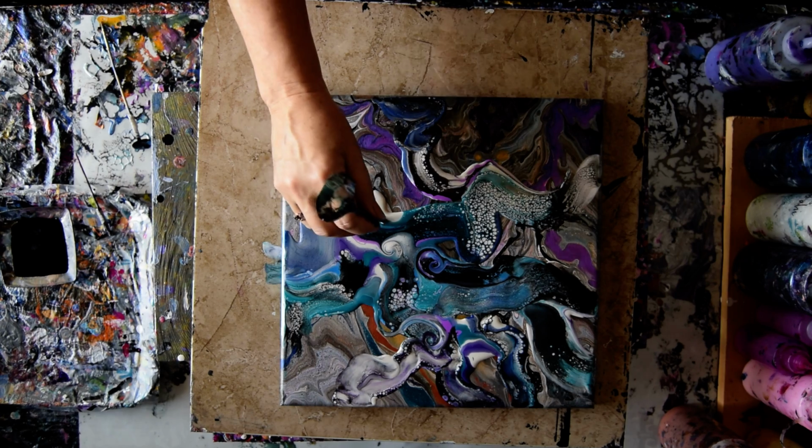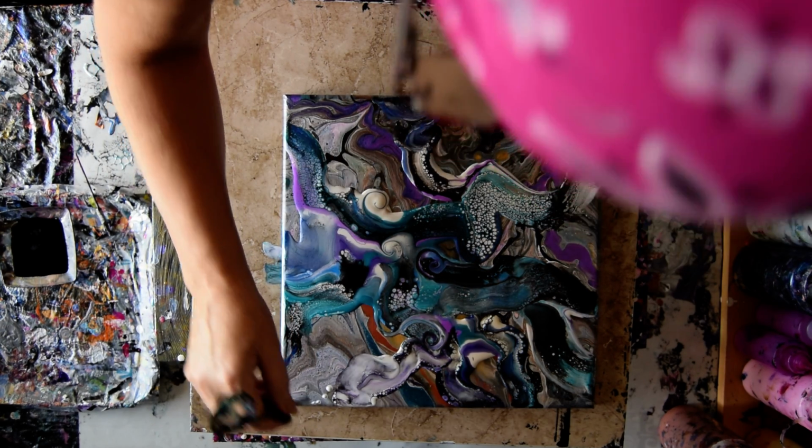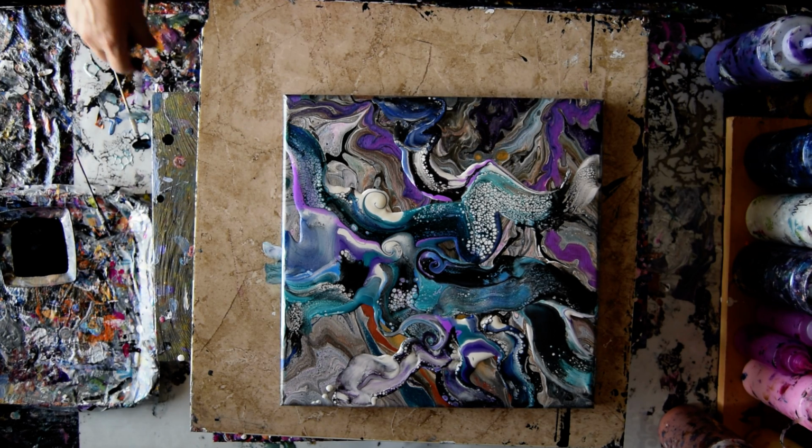I like spirals. Not sure I'll be able to keep that one. I also like dots. I like the white. The white is good. If I want to add anything else, now's the time.